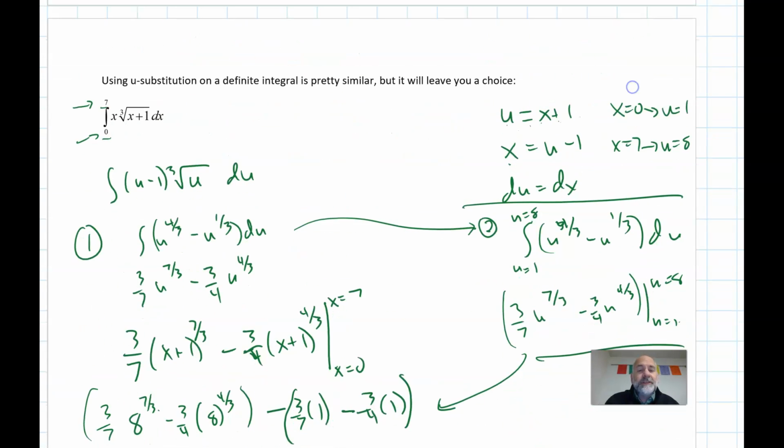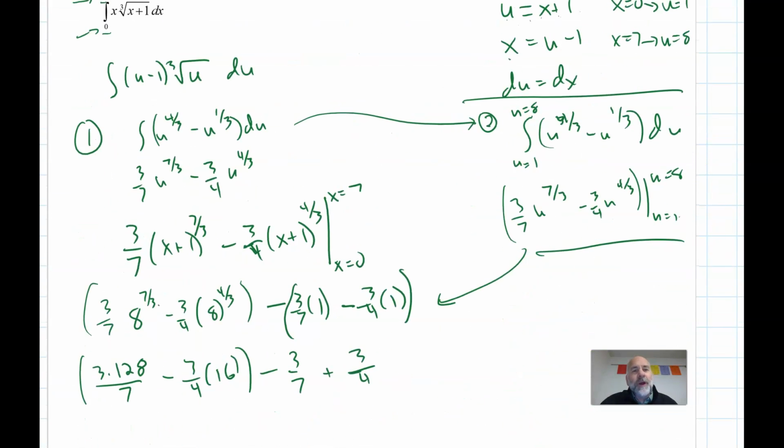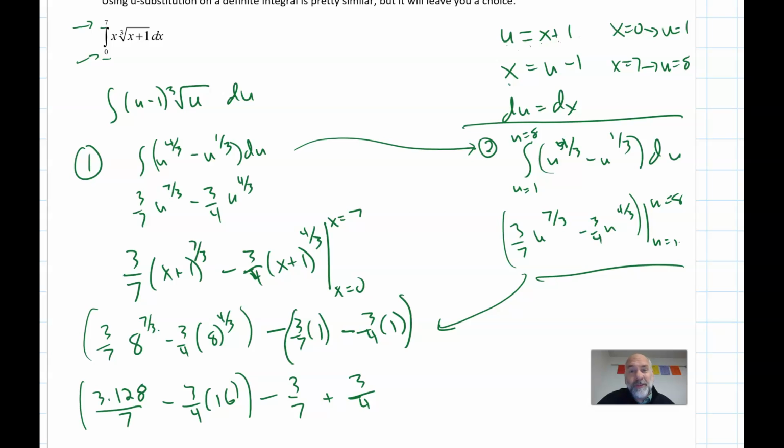And then finally, we looked at this problem here where we were doing the same kind of thing, that double substitution. The only difference here was it was a definite integral, and we talked about how when you change variables from x to u, you either have to change the bounds or you have to make sure to get back to x's before you plug in those values. So you could plug in 0 and 7 with the x's, or you had to plug in 1 and 8 if you were in the U's.